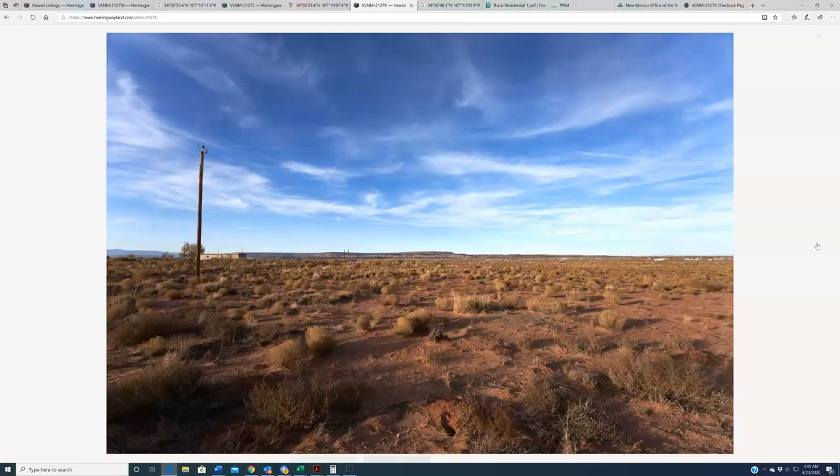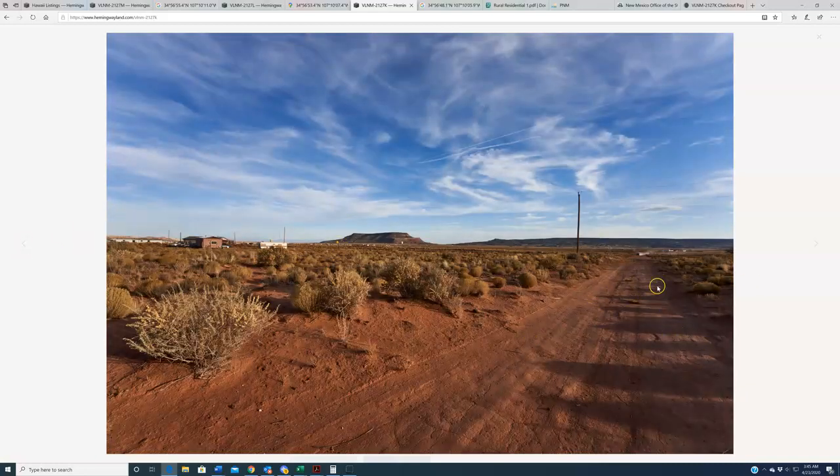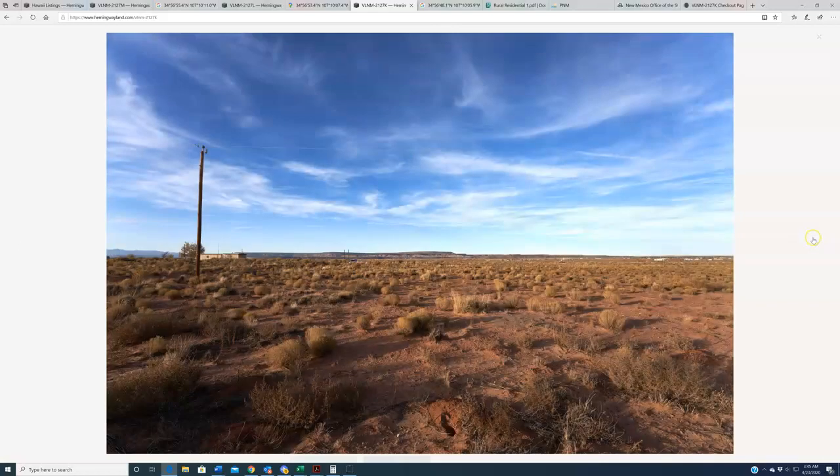But anyway, point being, the other takeaway from this, as we saw in the last photo, is that these are roads that are easy to drive. It's not just the paved road over here, but this is what the dirt road looks like. So any type of vehicle is going to be able to get up and down this and get out to the subject properties. So you're not going to need a big truck to do that.